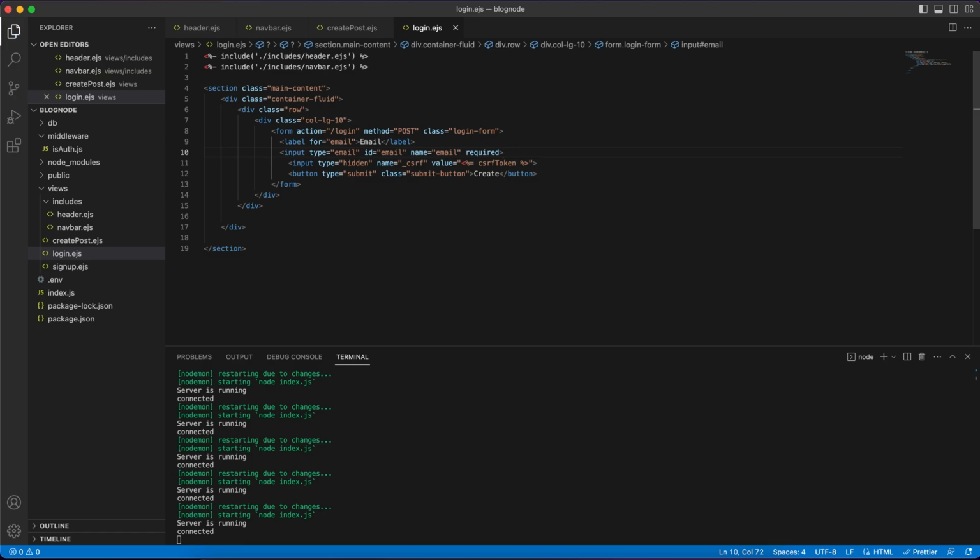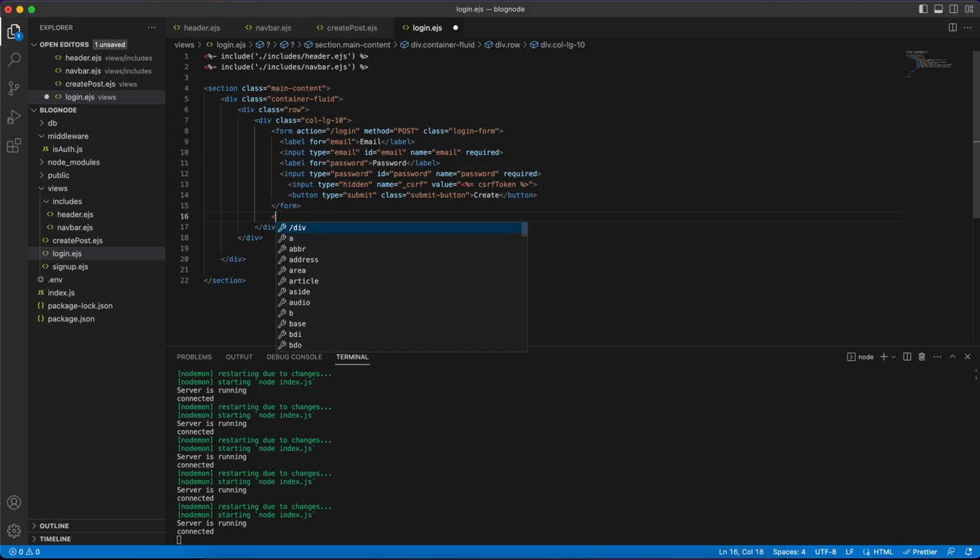And the next thing that we need to provide, I will just copy for myself and paste it. We'll need to get the password. So here, password, type password, label password, ID, and name will be password. And we are good to go because we've got everything what we need. Of course, we'll just take care of some kind of errors. If there will be an error, we'll just provide the value from that error.